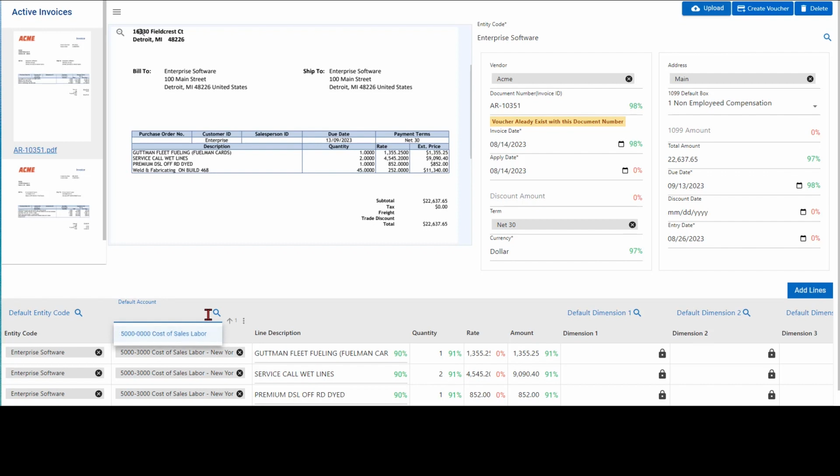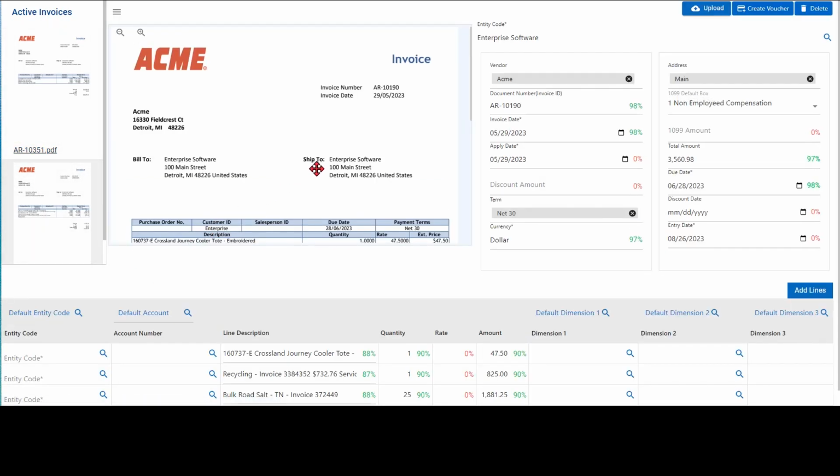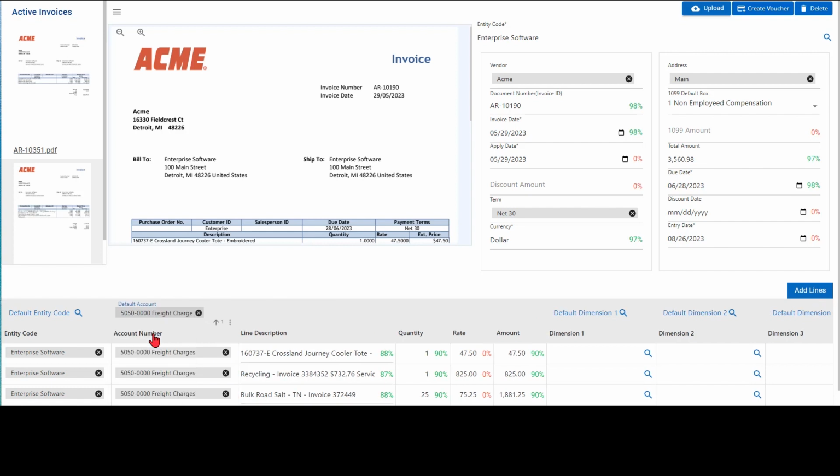So let's say we get an invoice in like this one, where we don't have right now anything in our database like this, and there's no default setup. Well, let's just call it freight. And it will go through and put freight down for all of us. So I can have 10, 20, 30 lines here, and the system will fill in all the lines with the appropriate dimension value, the entity, and so on. But again, I can change any one.